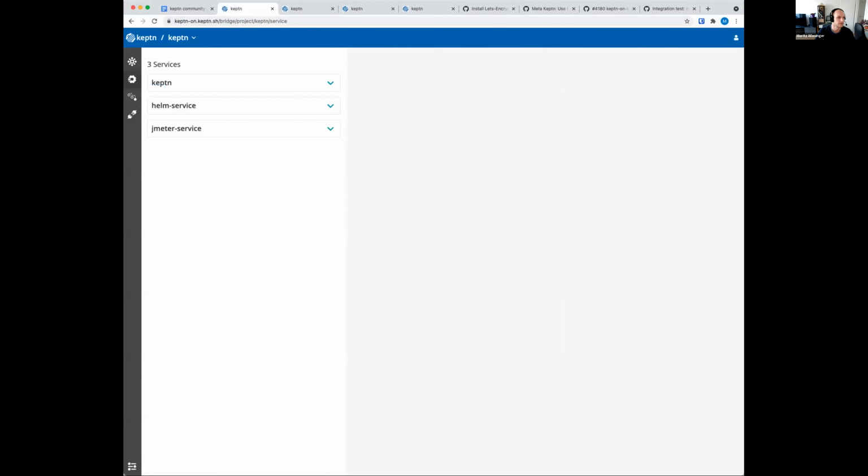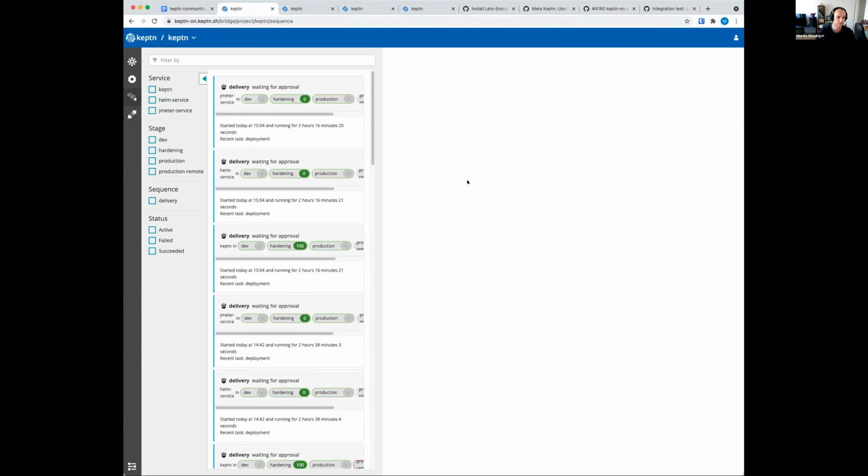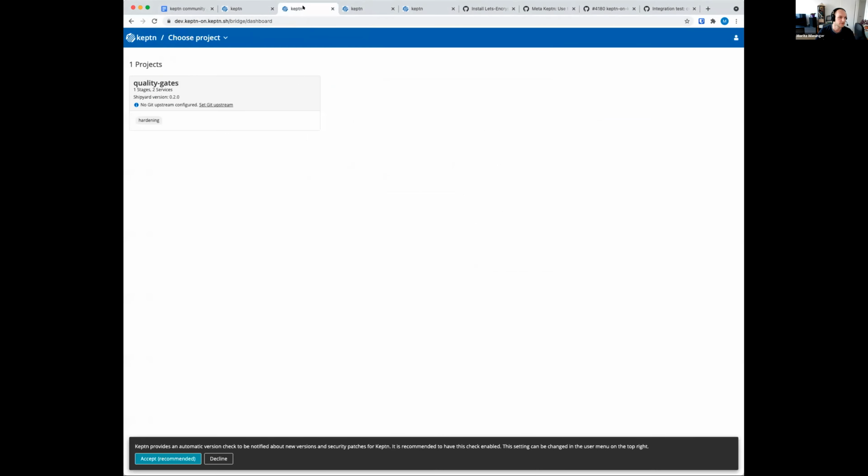And then in here we have actually 4 stages, but 3 currently running, which is dev, hardening, and production. And all throughout the sequences, when they get deployed, they all get new certificates and actually also get their own URLs. So every stage here has its own subdomain in front here. So you can reach dev by having dev.keptn on keptn.sh, and then the same for hardening and the same for production. And everything is equipped with SSL with their own ingresses.